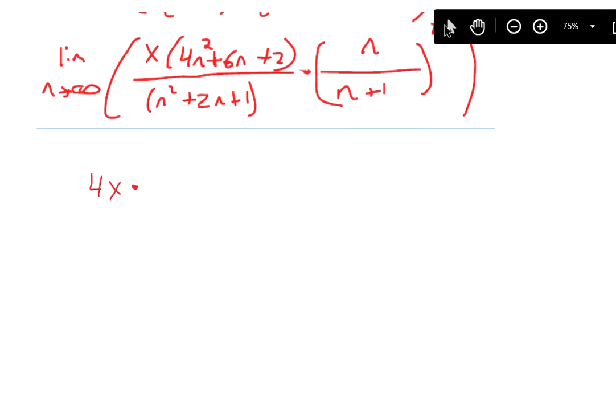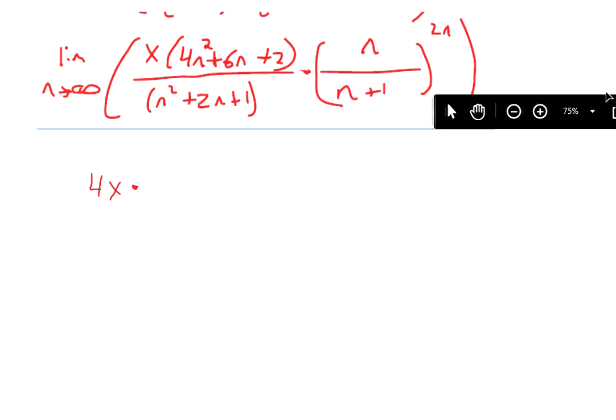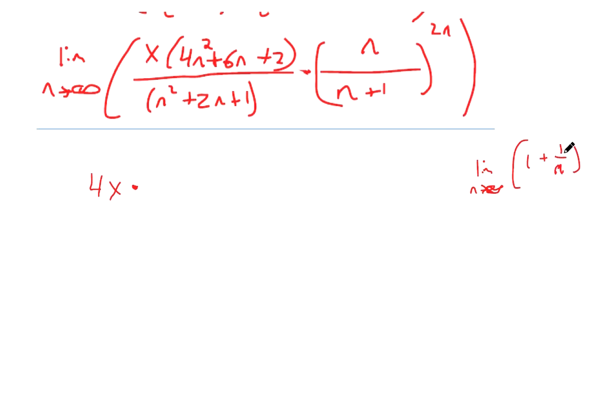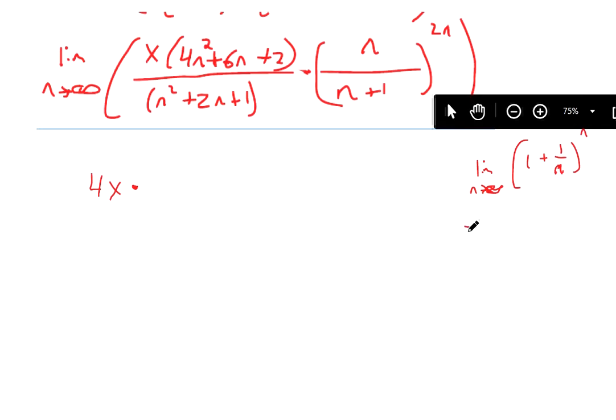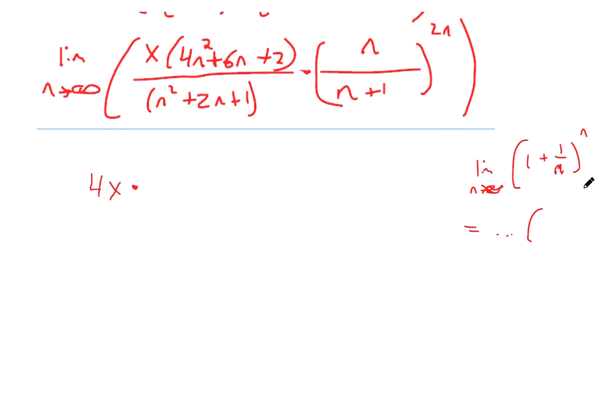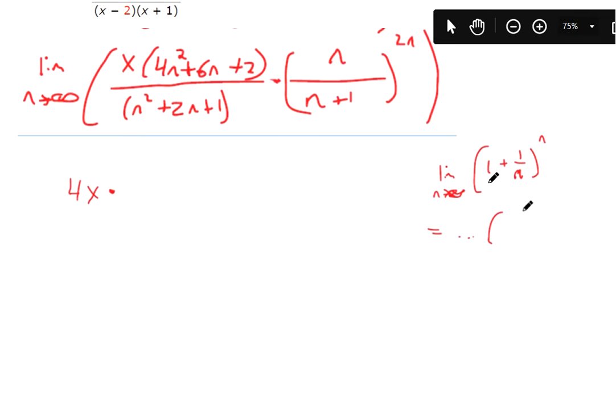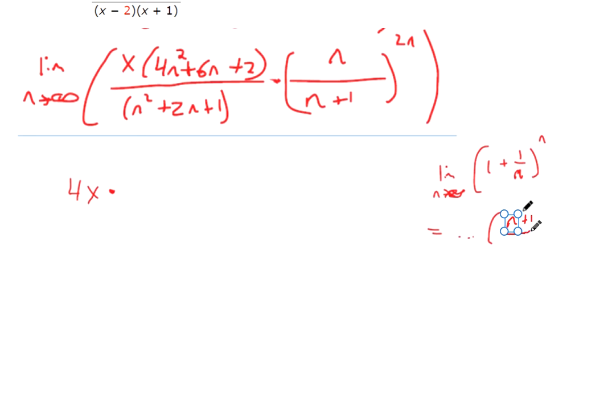And then here, evaluating this limit, this is actually just a flip of... The compounding formula is 1 + 1/n, where this would be usually where your interest rate goes. So we have (n+1)/n. This limit as n goes to infinity is e. That's where the exponential constant comes from. So we have the reciprocal.